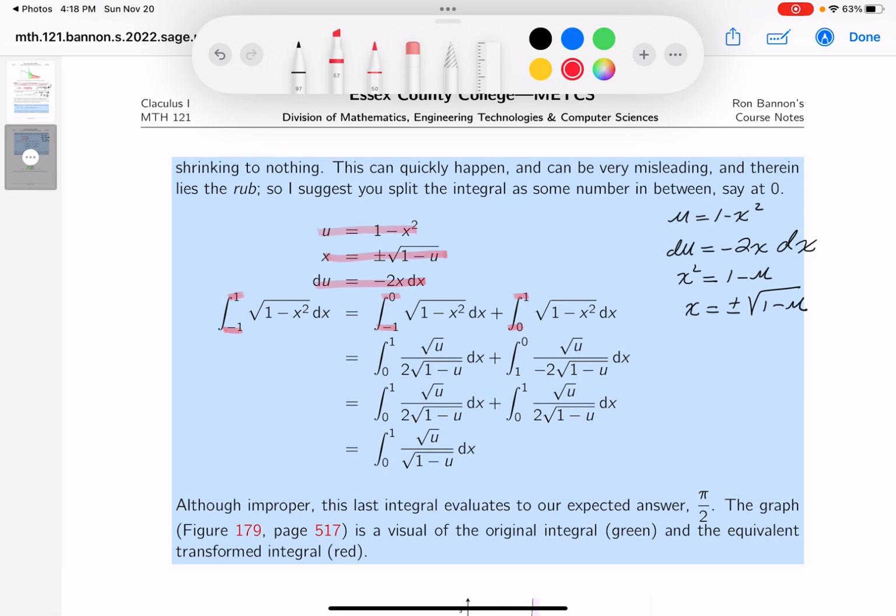And now what I'm going to do, the substitution. All right? So let's just do -1 first. And -1, in the land of x's, would evaluate to 0 in the land of u's. And the 0 would evaluate to 1. All right, let's do the other one. I split it. At 0, it's going to evaluate to 1, and at 1, it's going to evaluate to 0. Okay? And we're going to plug in now.